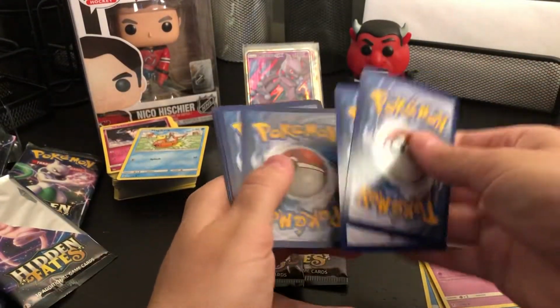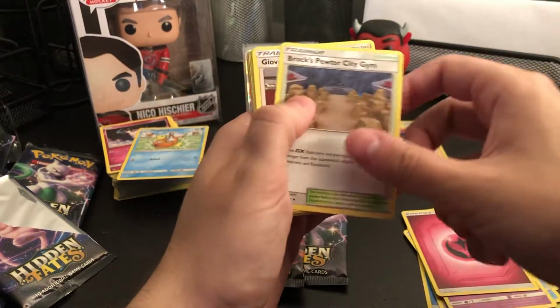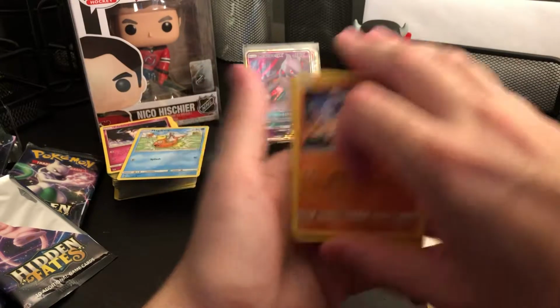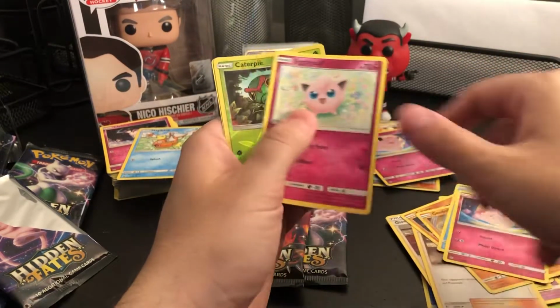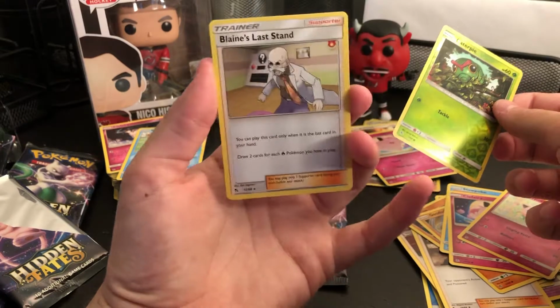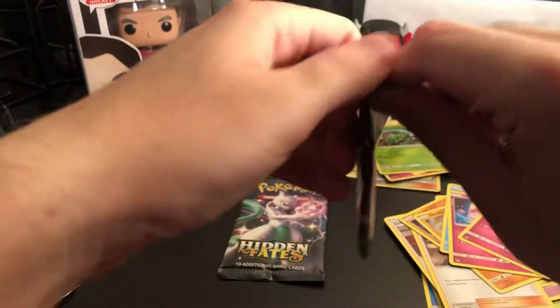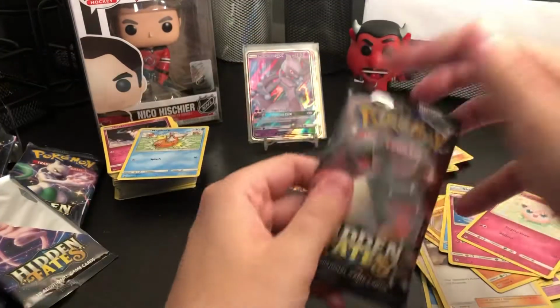Card 1, 2, 3, 4. All right, fairy energy. Brock's Gym, Giovanni's Exile, Koga's Trap. Oh, spoiler alert. Got a Caterpie reverse, trainer, Blaine's Last Stand rare. Not the best right there, but hey, it's hard to top the Mewtwo GX until this pack, you know.